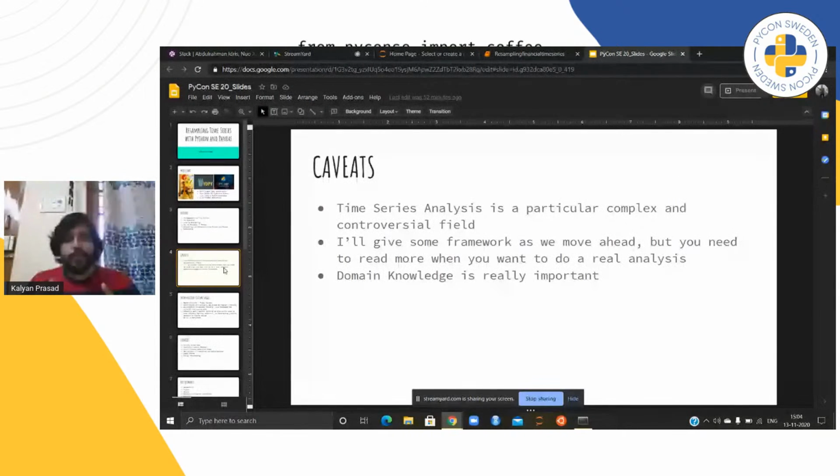So for that reason, domain knowledge is really important. Let's say you are trying to figure out how your process is working over time. The more context you have, the more understanding of your system, the better informed your models are, or the better your models perform. So I believe nobody can fix time series issues without domain knowledge.